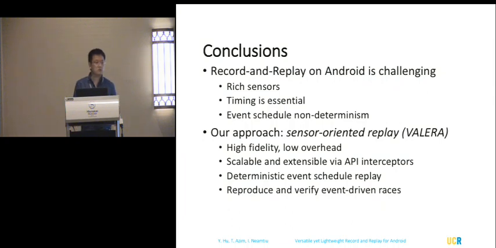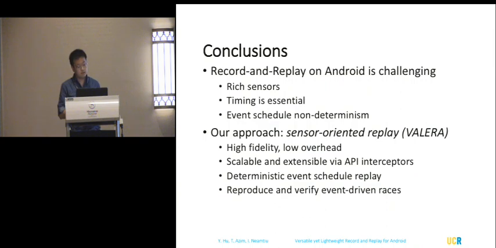So to conclude, I have shown you that record and replay is very useful for Android, but there are a lot of challenges. One is that we have to support a rich set of sensors, and also timing is quite essential, and we have to handle event order and schedule non-determinism. So our approach is we developed a tool called VALERA. It's sensor-driven replay.